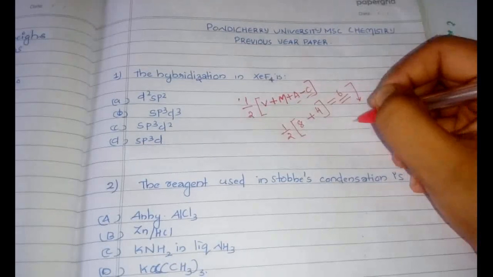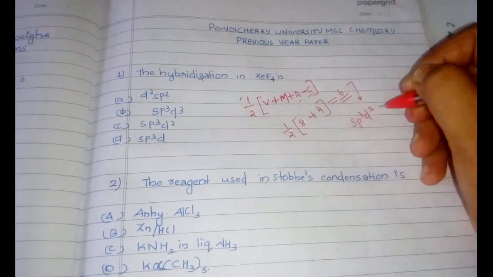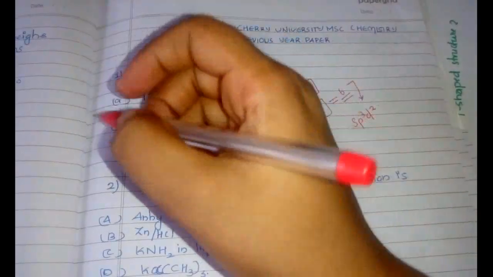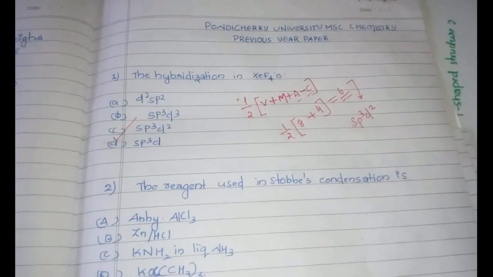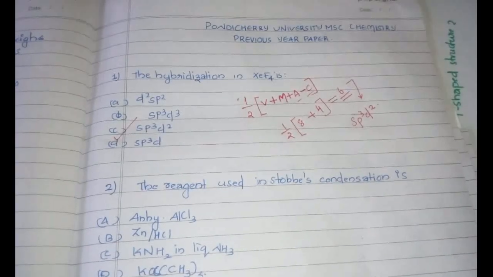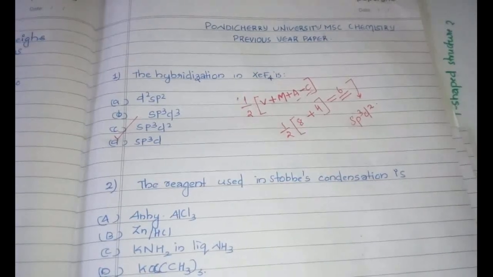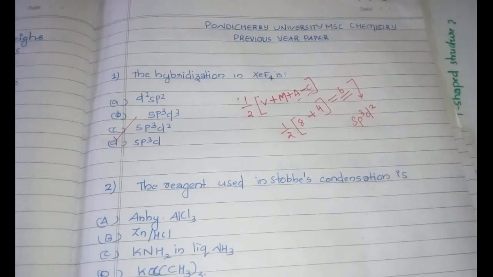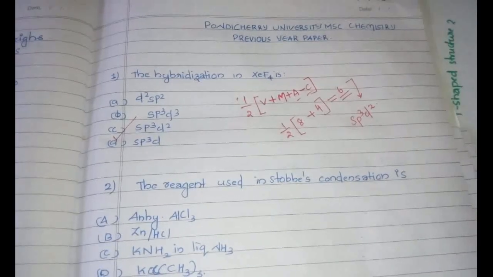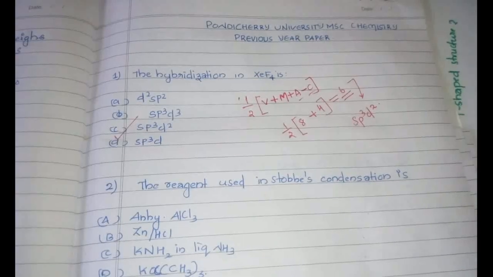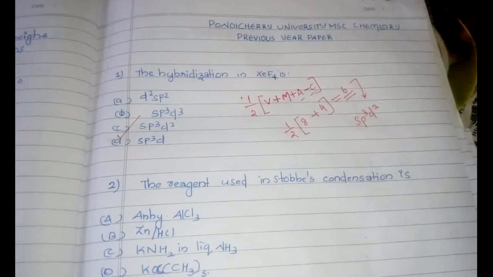According to our video, corresponding to 6, we should have sp3d2. And do we have that option? Yes, we do. Option C would be the answer. By studying one simple shortcut, you can answer three different kinds of questions. If you know how to find the hybridization, you can know the shape and also the bond angle. As simple as that. You get very good marks just by studying this one simple formula.